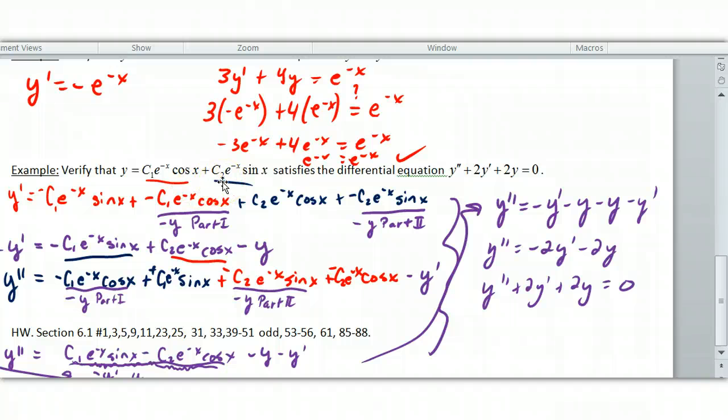Then I take the derivative of this piece, which would be, once again, the first times the derivative of the second, which I get right here. And then the second times the derivative of the first, which I get right here. Now, if you look at this, this is the opposite of y, part 1. So that's the opposite of this thing right here. And this part right here is the opposite of y, part 2, which is the opposite of this. So if I put this piece with this piece, overall, I'm just going to get simply minus y. So this is both parts of minus y.